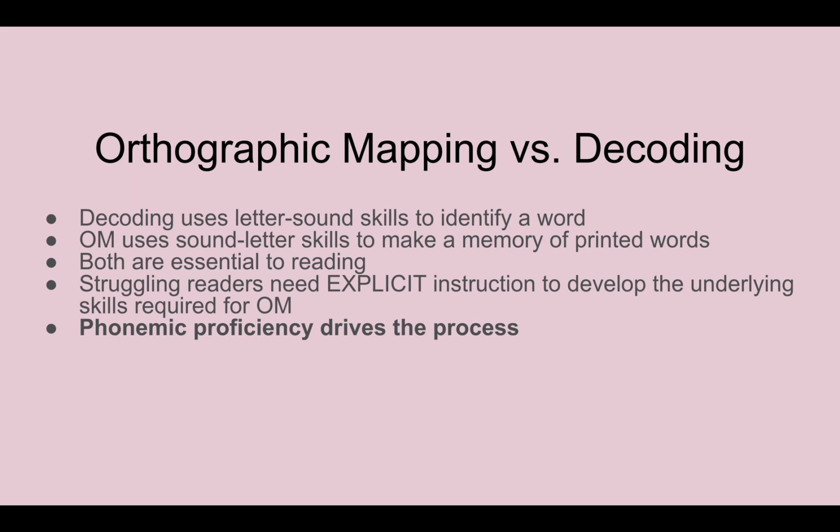When students are learning to read, they have to sound out or decode the word. As they read more, they start to recognize words without having to decode them sound by sound. This happens because the correct sequence of letters gets anchored to the pronunciations of words in long-term memory.